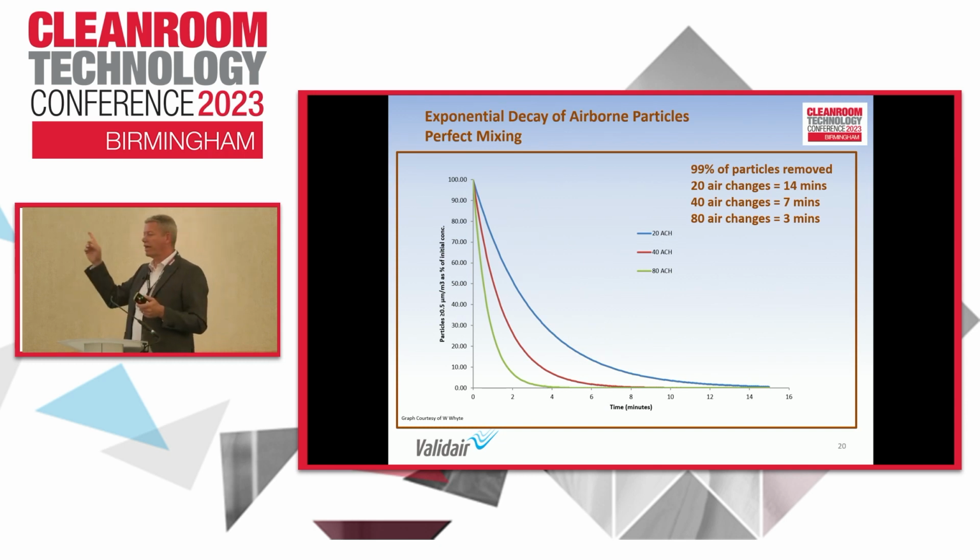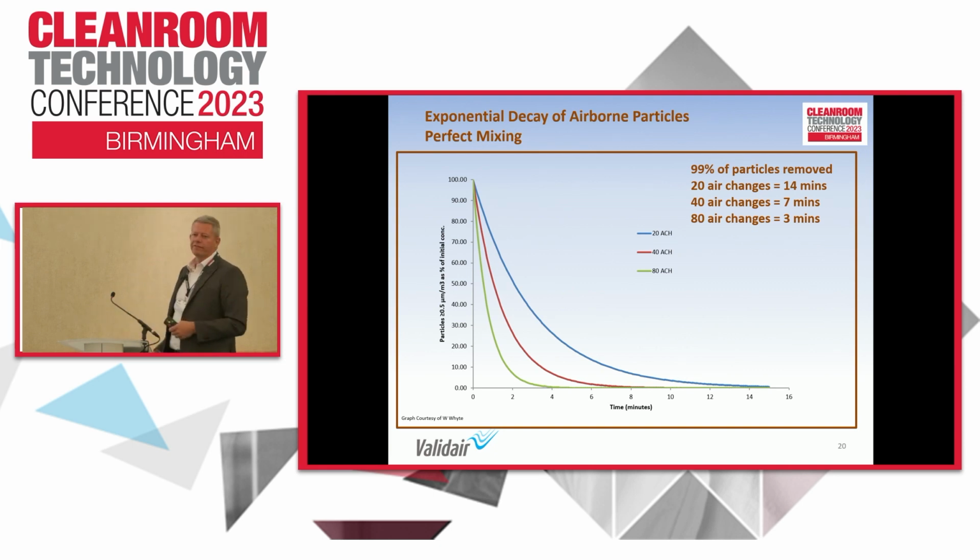So really helpful for things like a transfer hatch. People have timers put on transfer hatches, the typical 2-minute rule of thumb. Well, you're probably looking at around 100 air changes if you want everything to be cleared in 2 minutes. You've opened it from a dirty side, you've put items in it, you've closed it, leave that for 2 minutes at 100 air changes, and you know you're going to have cleared that contamination away. All the airborne contamination is cleared away. So for that point, air change rates are important.